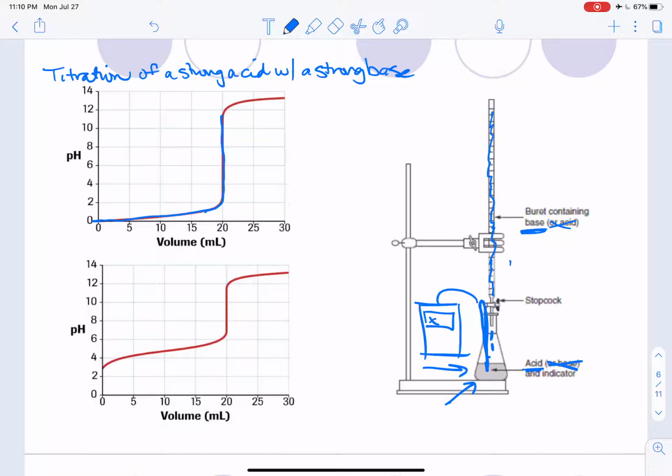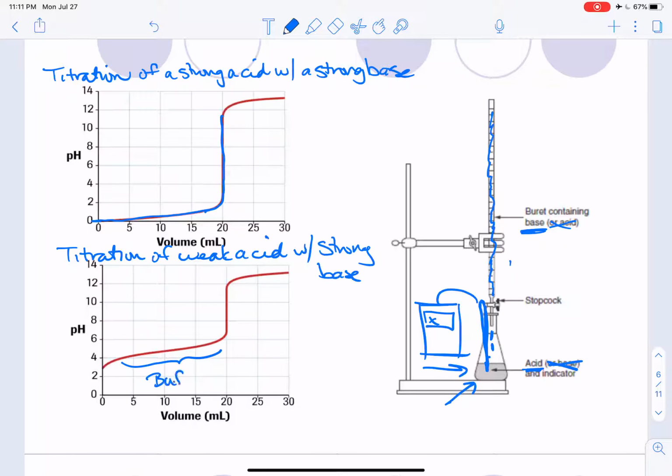If you are titrating a weak acid with a strong base, what happens is that your weak acid naturally sets up a buffer system in there. And what we will see when we graph this is we'll see a different region over here. It looks very different from the titration of a strong acid with a strong base because you can see something's going on with the pH in that region. You don't have the rise that you had in the strong acid and strong base graph. This is called the buffer region or the buffer zone or the buffering zone.